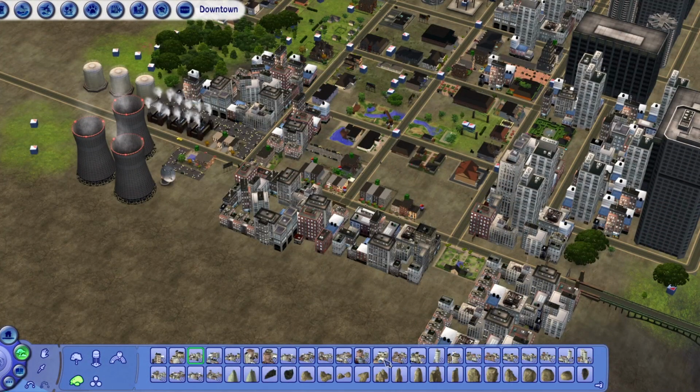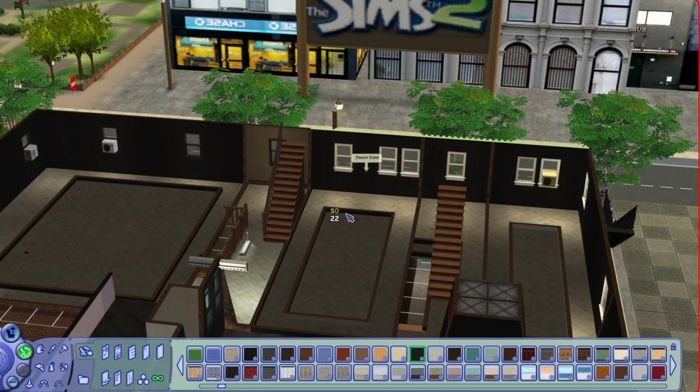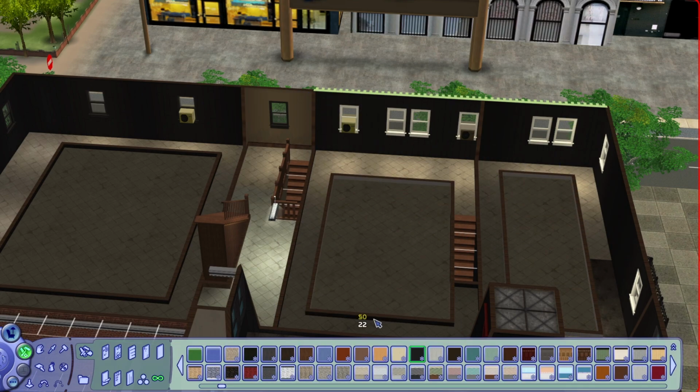For those new to the series, we built our own New York City in a basic downtown. Then we took an entire street corner that we're going to build based on my experiences in the city. To catch up on this entire series, I'm going to put the links in the description down below.